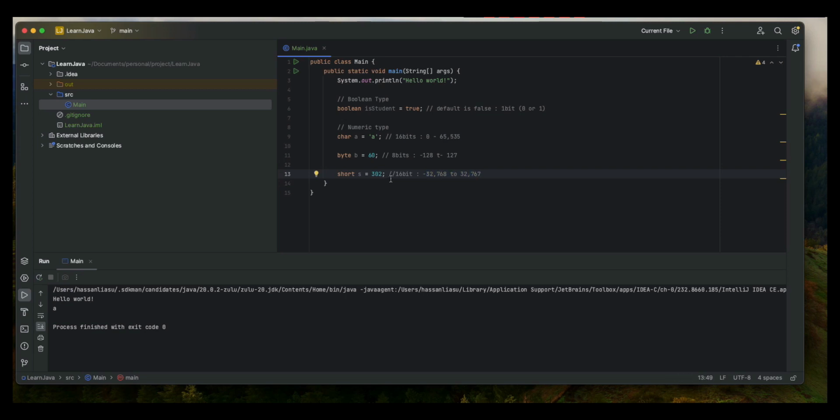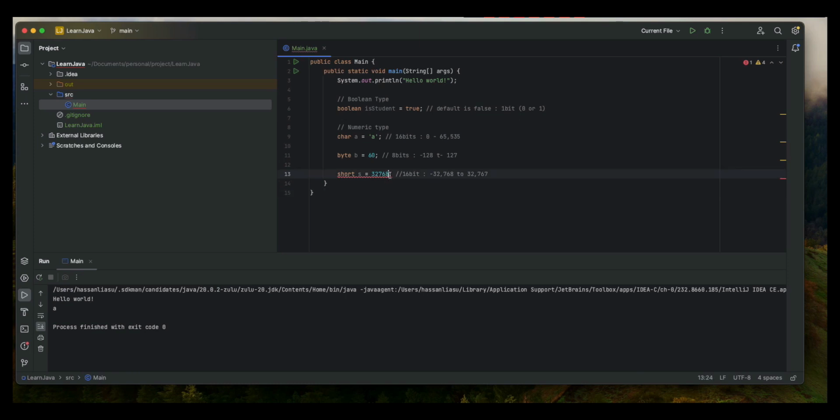So this is telling us that if you try to store a value outside of this range, it's going to complain. Imagine doing the same thing here, say 32768 in this case for short, which is just one value above the max value.